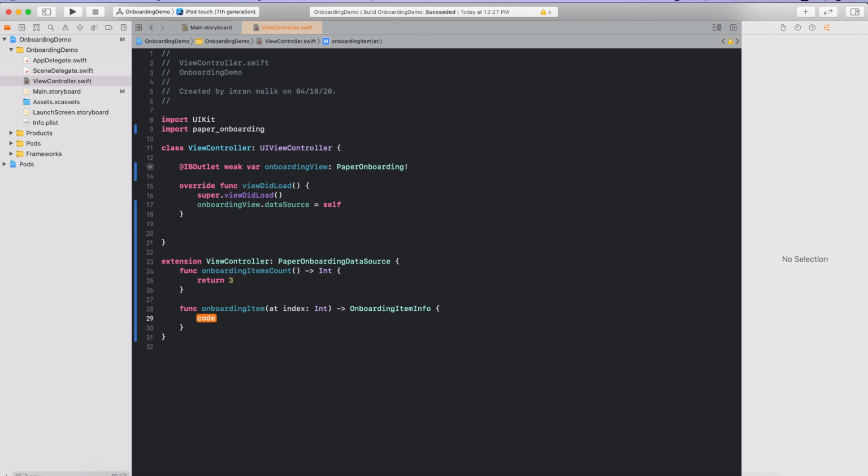It will return the data for each view that is going to be shown on your screen for each index, right? And we have to return an onboarding item info kind of object from here. All right, so let me create let array equal to onboarding item info, or maybe we can say item array.